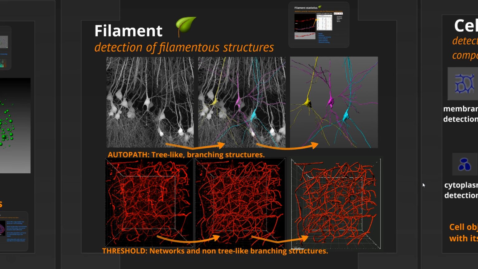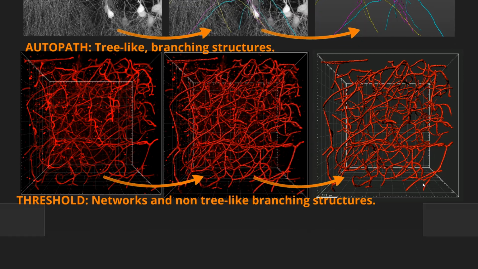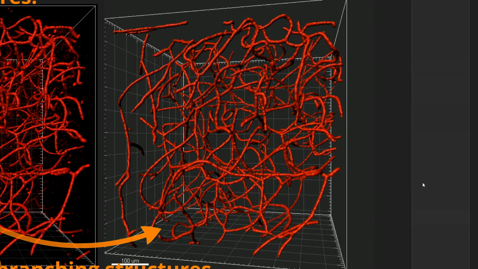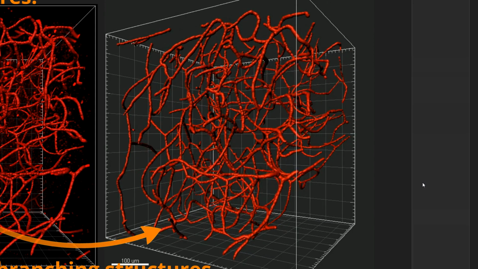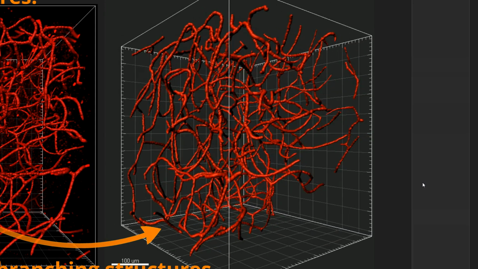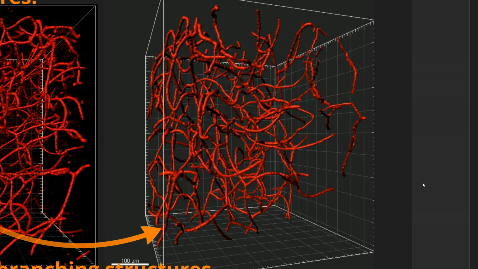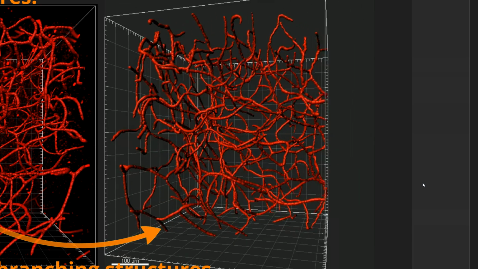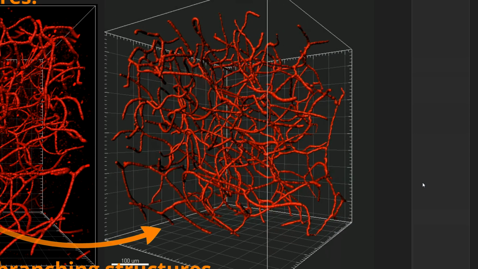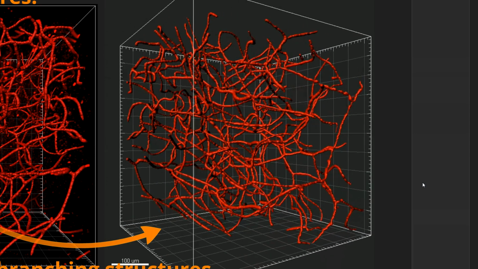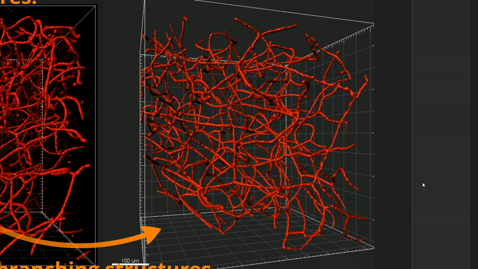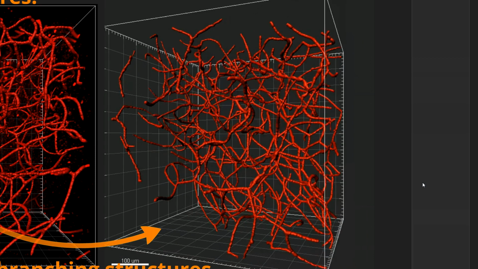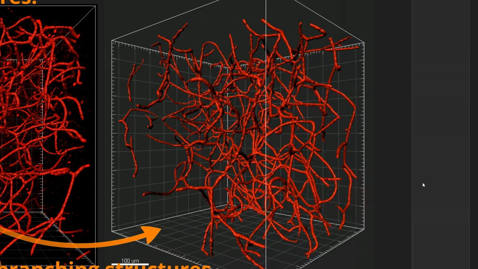Okay, I think I have a little movie here, or maybe I don't. Oh, yes, I do. Okay, I'm going to be showing you, if time permits, I'm going to be working with this data set a little bit later on. This actually has a second channel with microglia in it, so I want to show you how we can look at interactions between different structures like blood vessels and microglia, or blood vessels and pericytes, that kind of thing. But just wanted to show you, this is the filament trace of the blood vasculature in there.